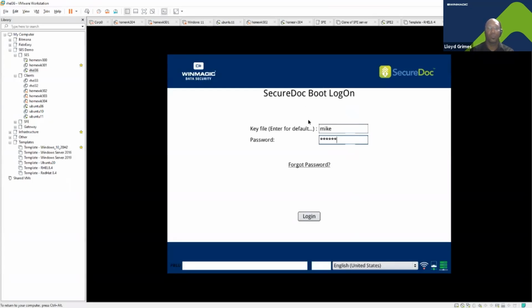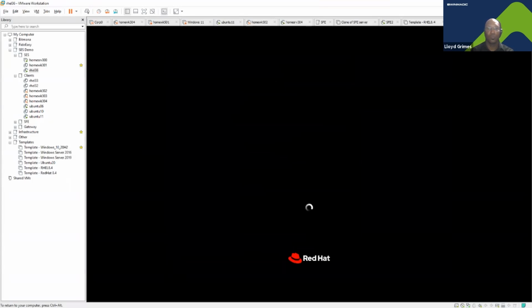But in this case, Mike is protected with a token, so the authorization is going to go against the database, but the authentication still has to go to the token. So I enter the PIN for the token, I click login, and Mike, a user that had never been on this machine before, is able to authenticate.